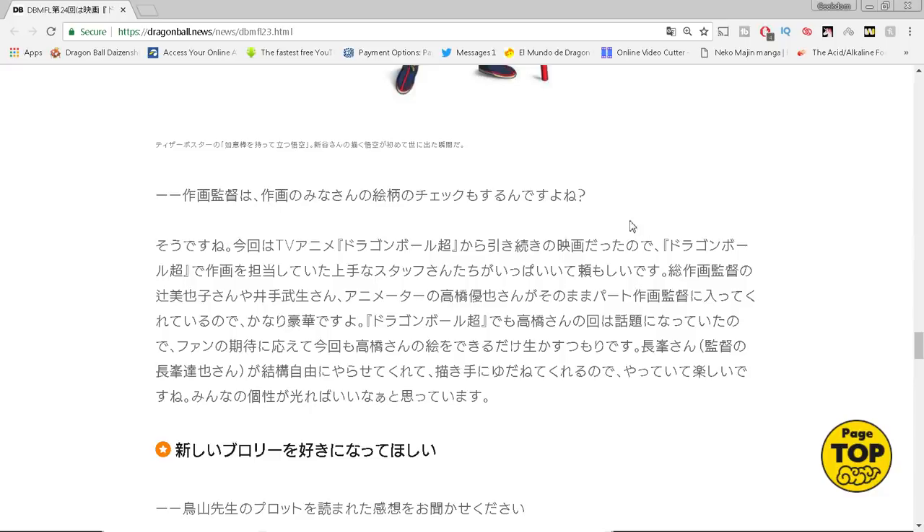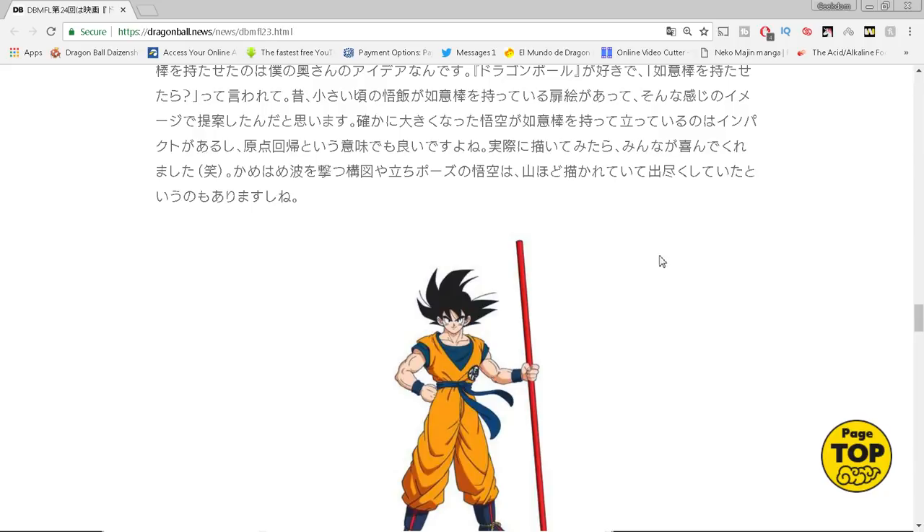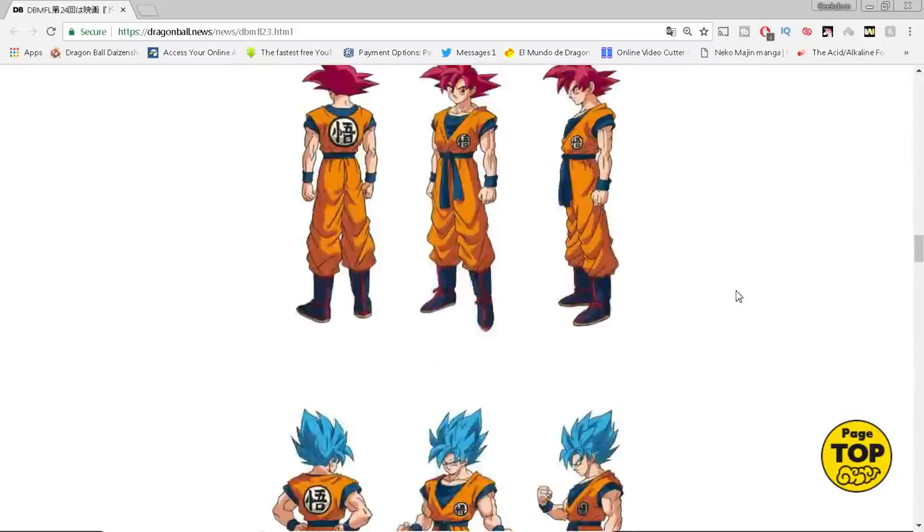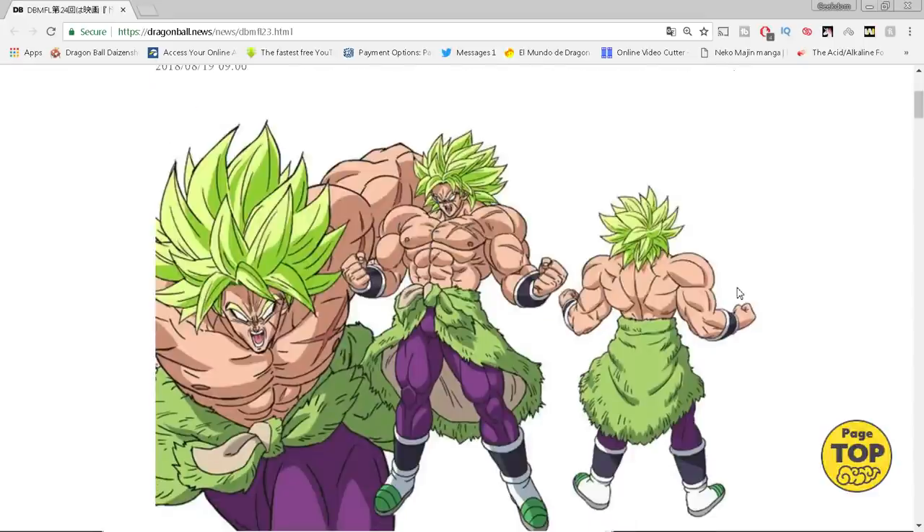What's interesting about Broly is that while designing the characters, Shintani felt nostalgic but wanted to make sure the Broly fans who liked the original Broly were happy with how he looked, because Toriyama's Broly is different from the old one. That's a bit weird for old fans, but he says he hopes both old fans and new fans will enjoy the film. It's interesting because it might refer to just how the character looks, or what the character does — Broly looks like the old Broly, just not identical.